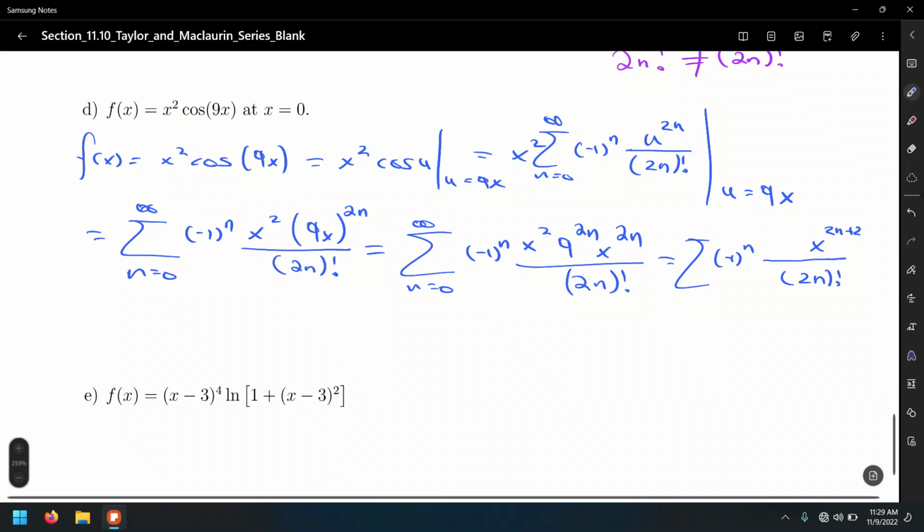And this 9 to the 2n can be further simplified to 9 squared, which is 81, to the n power, starting at 0 and going all the way to infinity. So imagine having to figure out this pattern of powers and this pattern of powers of 81 in our derivatives. It's simply going to take forever. Just one problem like this, the long way, would have taken at least the whole lecture to do. Instead, formulas are here to make our job easier.